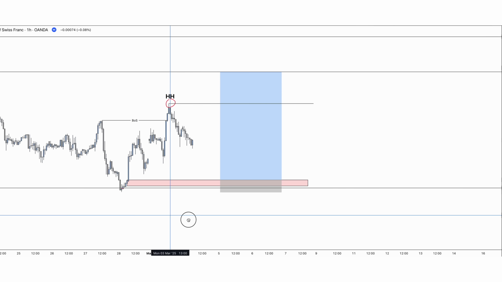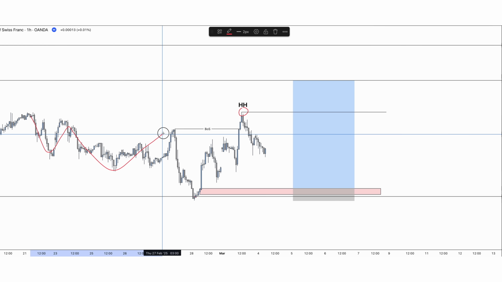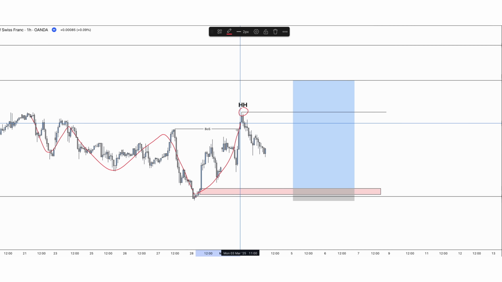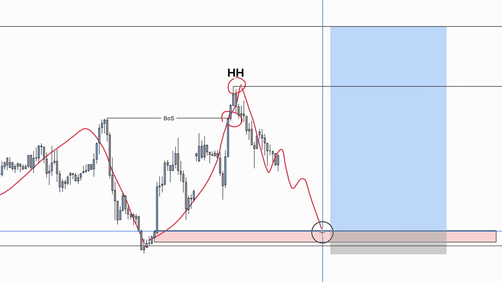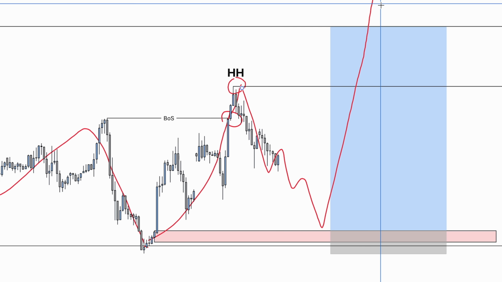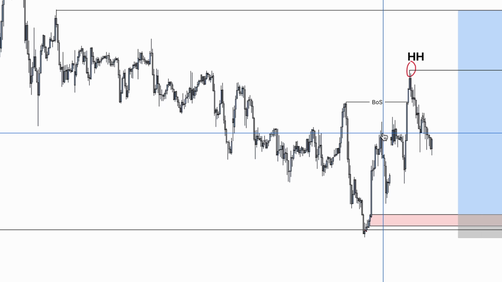So this is a reversal confirmation entry. We have our structural downtrend here, okay? Then we have our break of structure creating our structural uptrend. Now we are placing a buy limit ready to capitalize on a movement like this, or a reversal in the trend, and we're looking to catch the very start of this trending move.